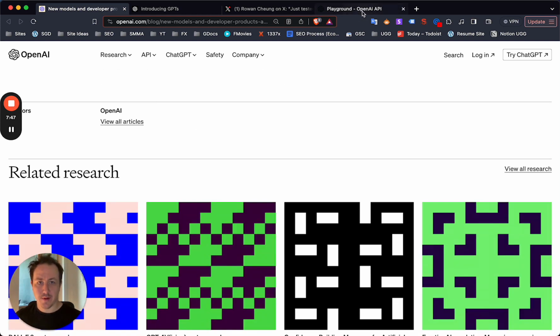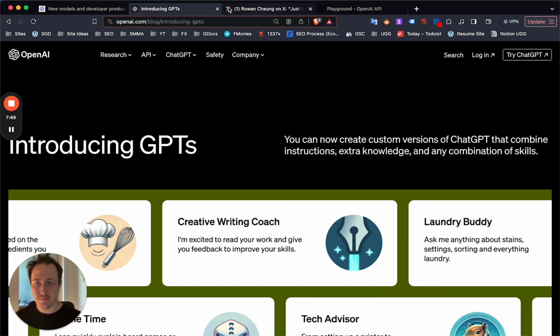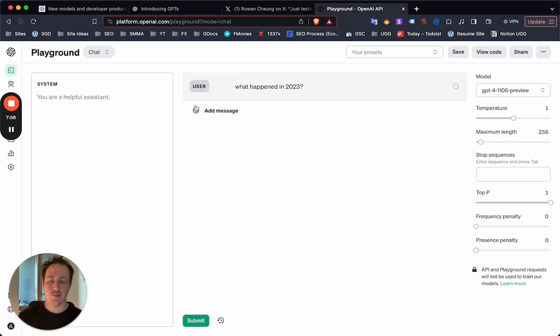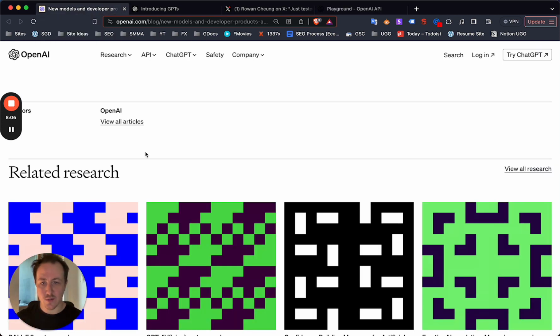So apart from the GPTs and everything else, some of the other interesting uses is you'll definitely now be able to use GPT, especially if you're using the playgrounds, to create a lot more content at once and at a higher scale. So for your content heavy sites, the new GPT-4 update is going to be super useful.